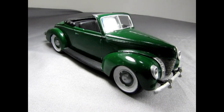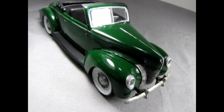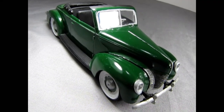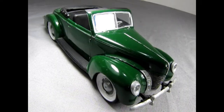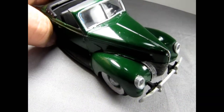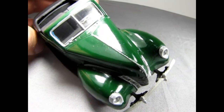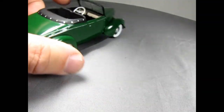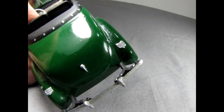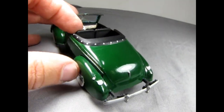Here's our little Ford all cleaned up. I brushed the dust off, then washed it, and used one of the little microfiber rags for my glasses to wipe it down, and then I added some car wax. So this thing is really nice and shiny — look at the sheen on that hood. This is just a brush paint job I did when I was like eight or eleven years old. I didn't even paint in the tail lights back then, but just with that wax look at that shine. Looks better than it ever has.